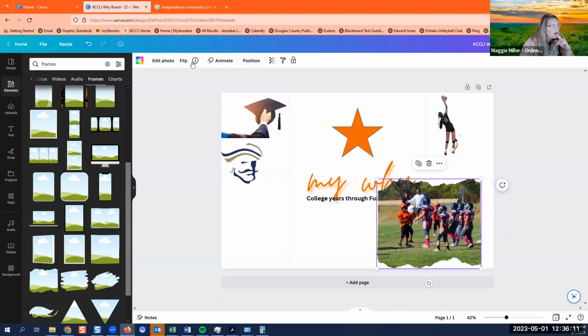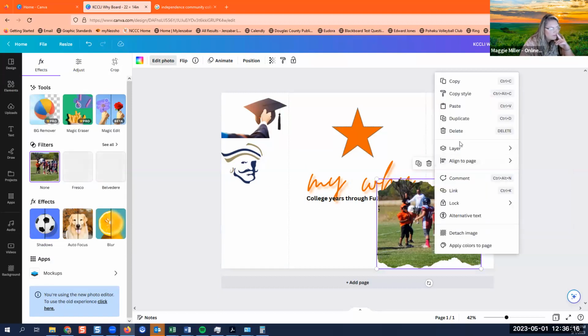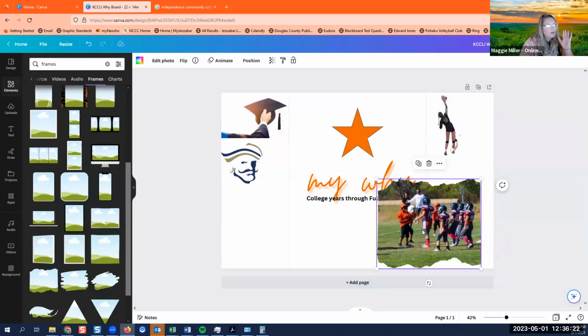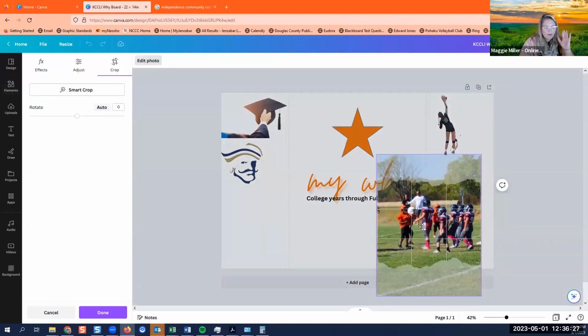And then you should be able to, let me remember how, yeah, okay. If you double click on the image in the frame, you will be able to move where that picture is placed in that frame.